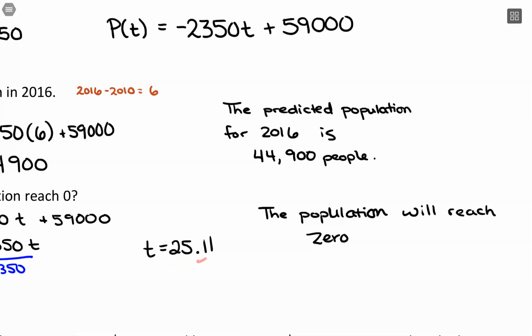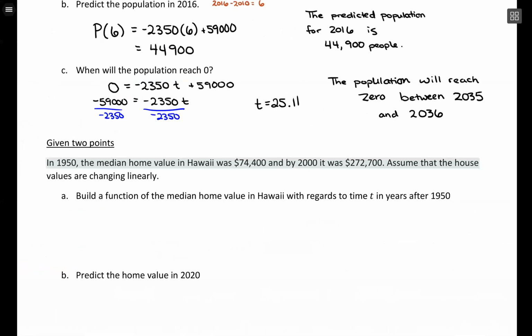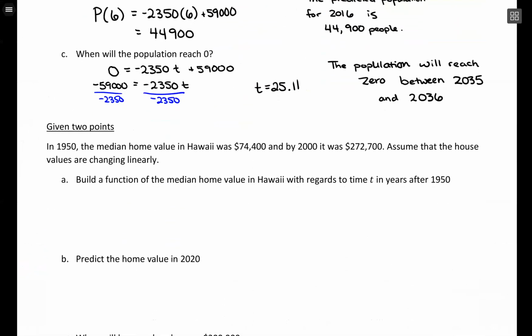What you could also do is it's like between the 2 years, so between 25 and 26. So you could do that too. I'm going to use that idea. Between. So 25 years after 2010 is 2035. And then between 2035 and 2036 is when it will be 0. Alright, so there's an example where we have the slope and intercept, but the slope's given in kind of a different way where we have a little bit of calculation to do.